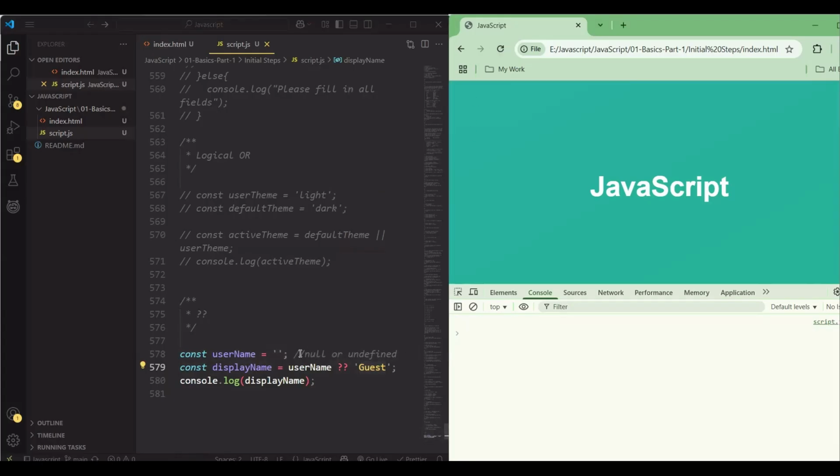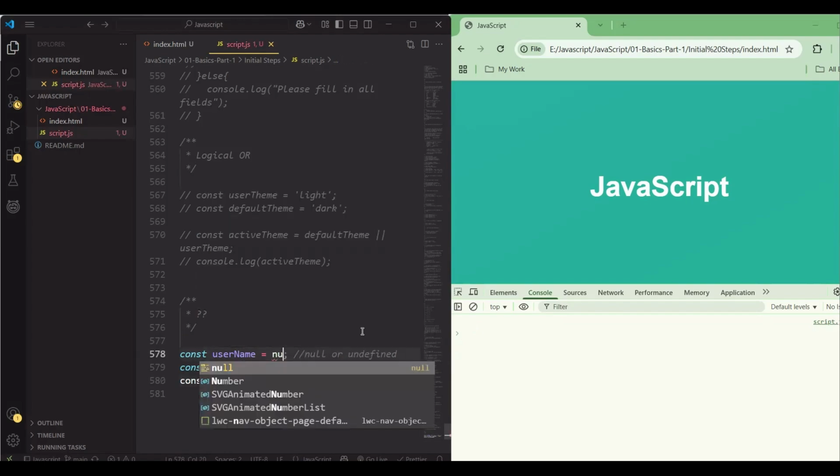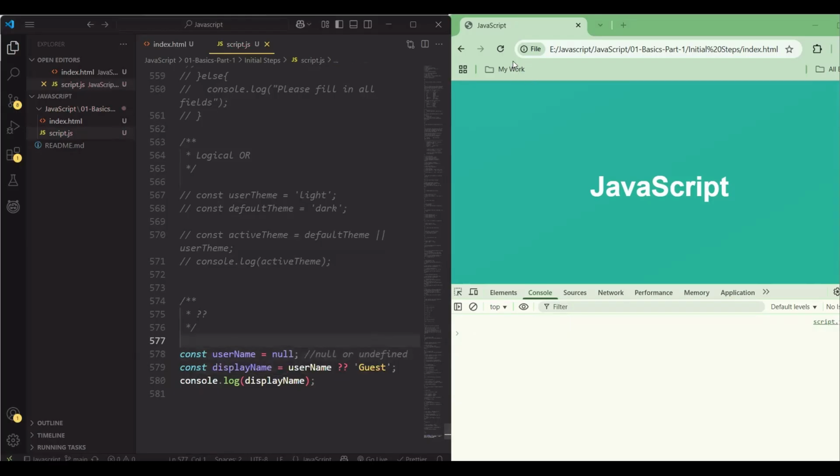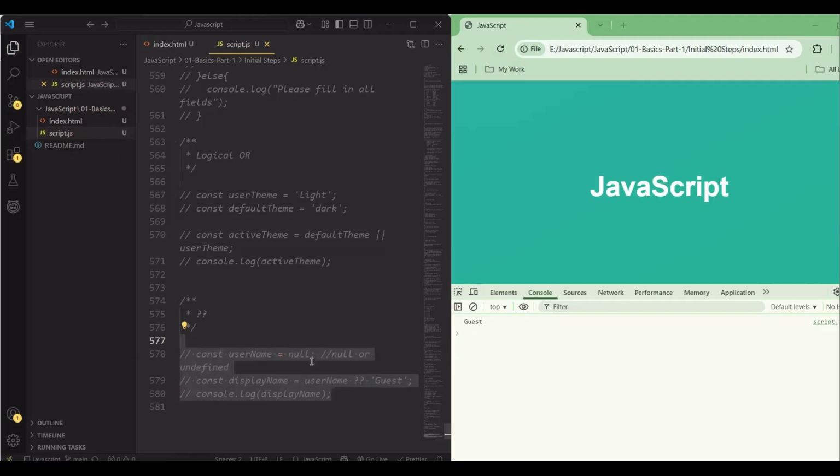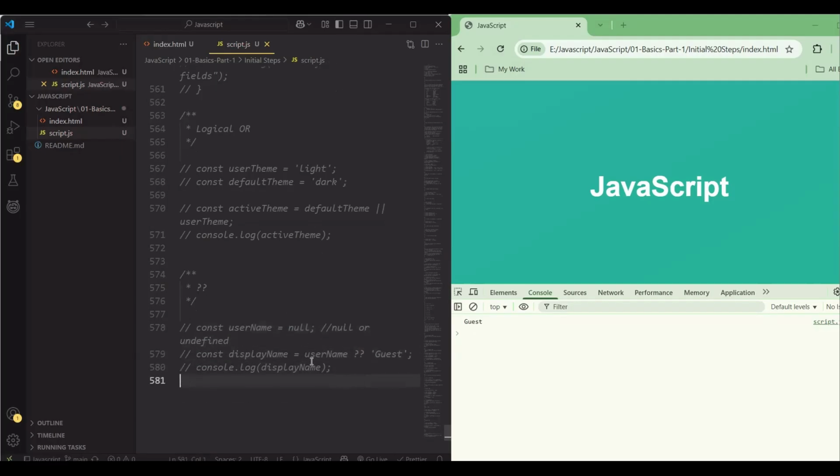We will simply get the empty string, which is not displayed. And if we put null or undefined in this, assign null to the variable and run, we are getting guest as expected. All right, these are some of the real world examples of logical operators in JavaScript. That's all for now. Thank you.